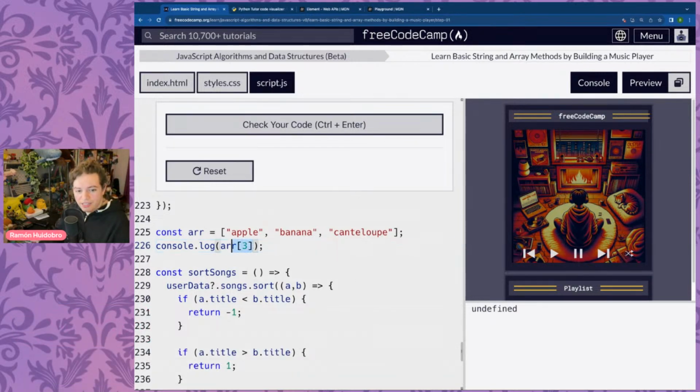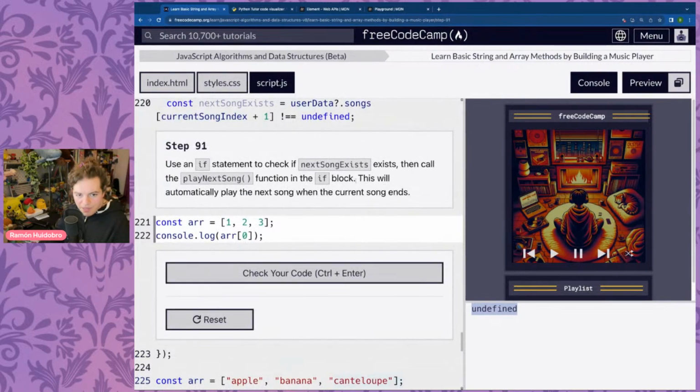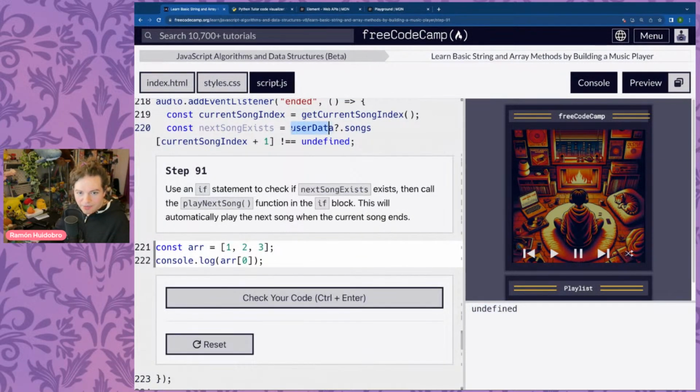Right? So if we try to access a member of the array that's beyond the length, it's going to give us undefined. Now what that means here, let's check it. userData.songs, and accessing the one at current song index plus 1, that's going to get us the next song. If that song is not undefined, i.e., we're getting one that's in that array, then a next song exists. But again, why it changed from the last step to this one is probably a bug in the freeCodeCamp curriculum. They'll probably get it fixed in the next iteration.